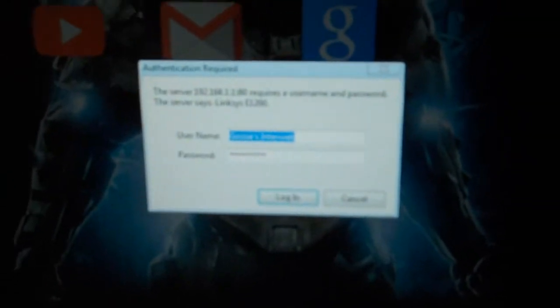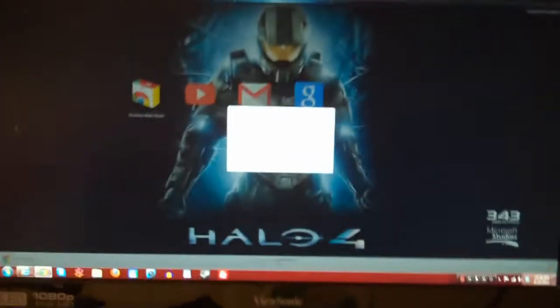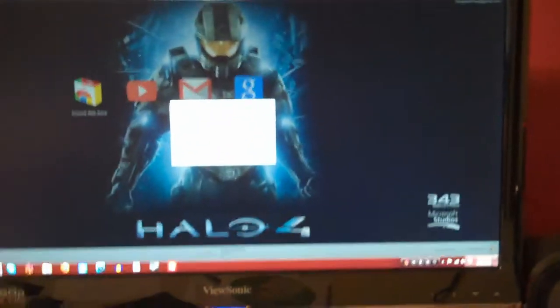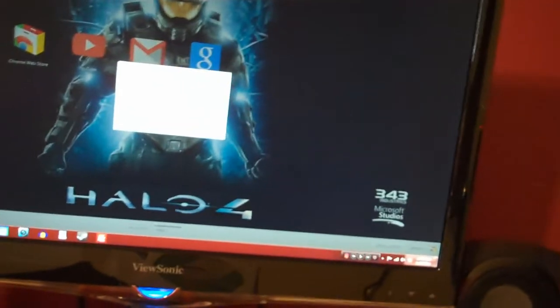Up in the URL bar, type in 192.168.1.1, and it'll bring up the router page. On a lot of routers, they'll have a username and password. Usually the setup disk will go through that. If it didn't on yours, on a lot of Linksys routers the default password is admin, A-D-M-I-N, so go ahead and try that. Or if the setup disk went through all that with you, just put in what you initially put into the setup disk.